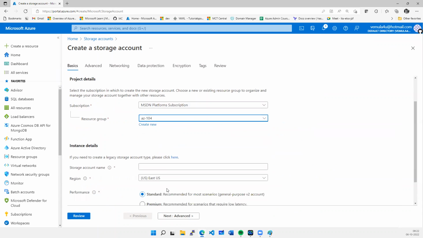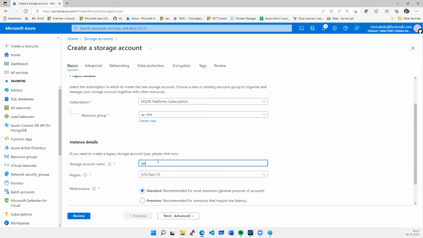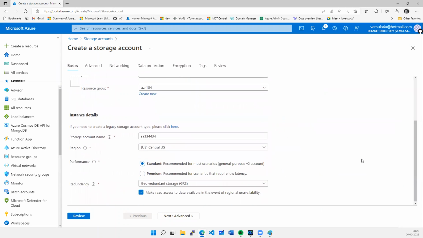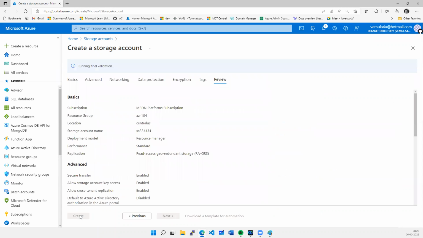Creating a storage account. I'm creating this in the same region, Central US. I want to use the existing vault itself.